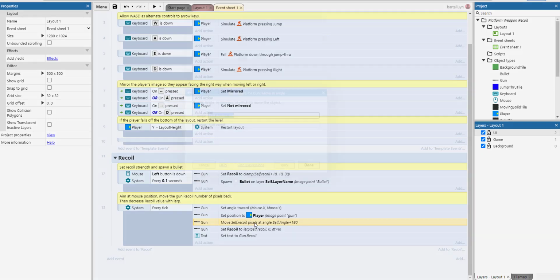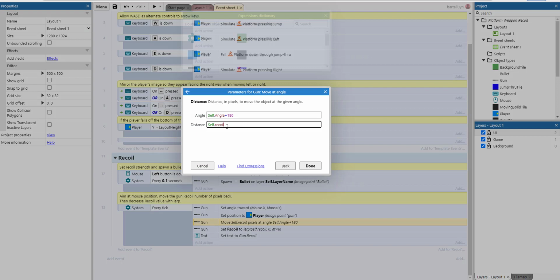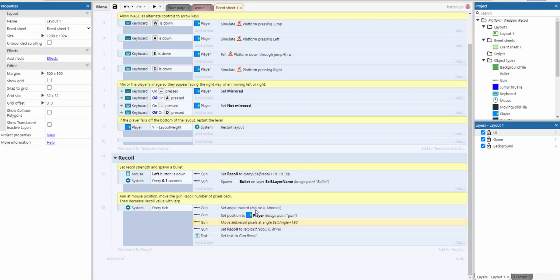But how many pixels it is moving is this instance variable, self.recoil, which means that every time self.recoil changes, it will move back this amount of pixels.